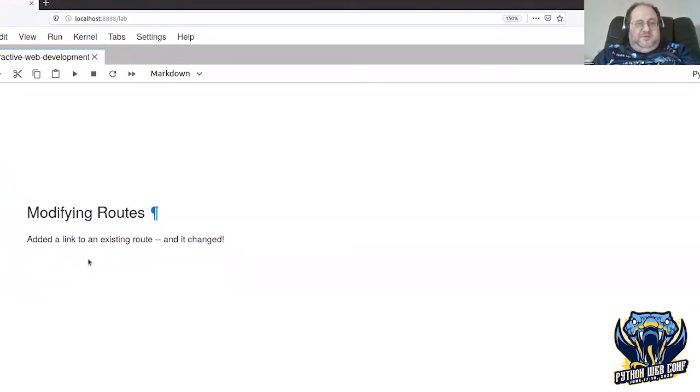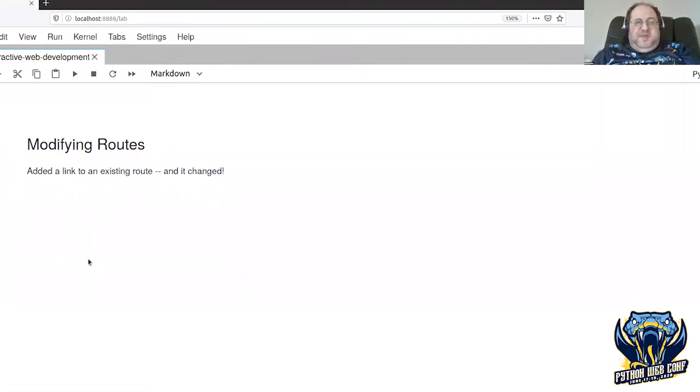So again, I want to stress the point, right? The root page slash before just had the hello world content. I changed it from having the hello world content to having hello world content plus a link, and it changed immediately. I didn't have to make any complicated restart or reload. You saw I had the web browser open right there, and I could trust that it didn't have to wait.